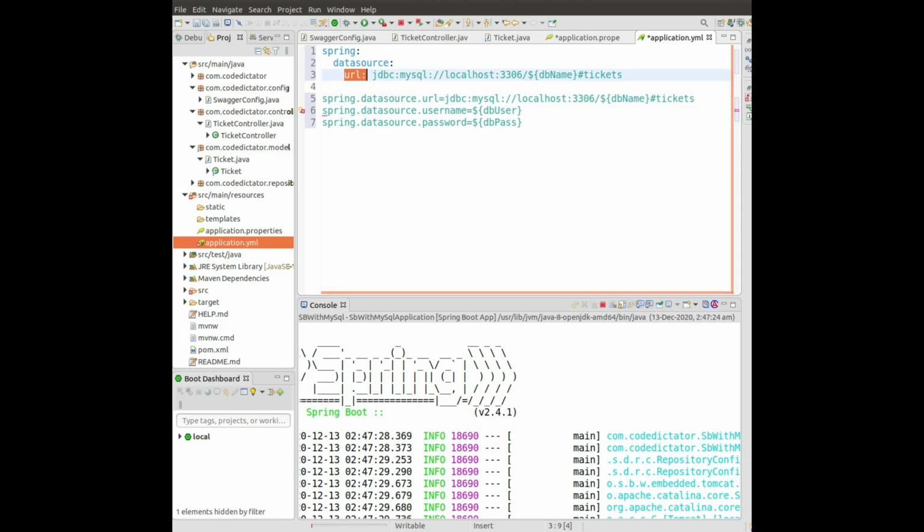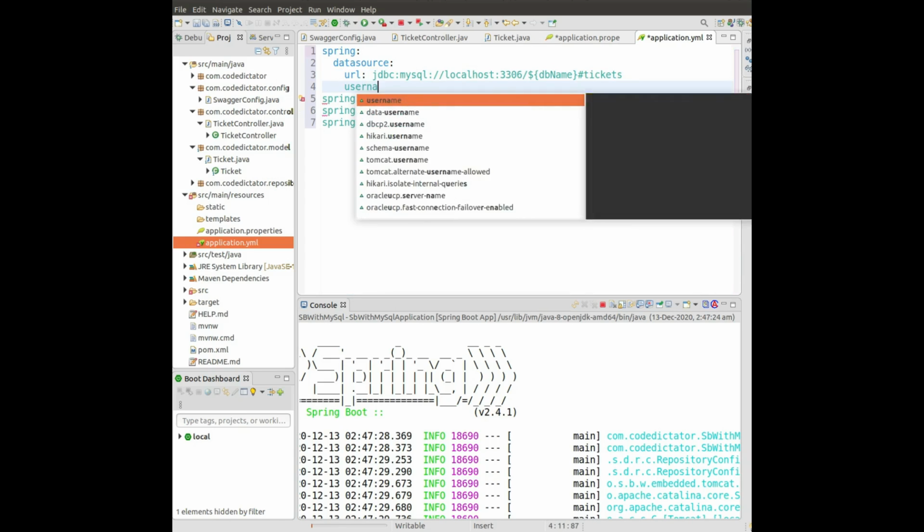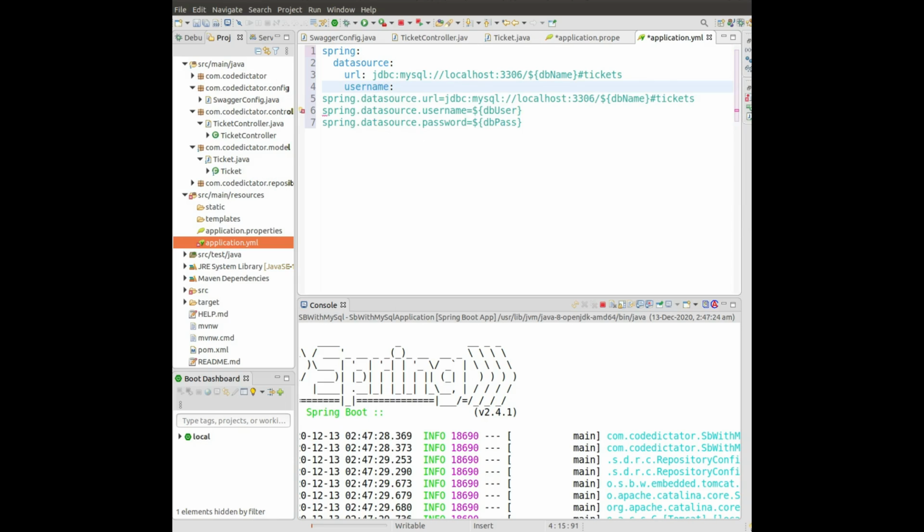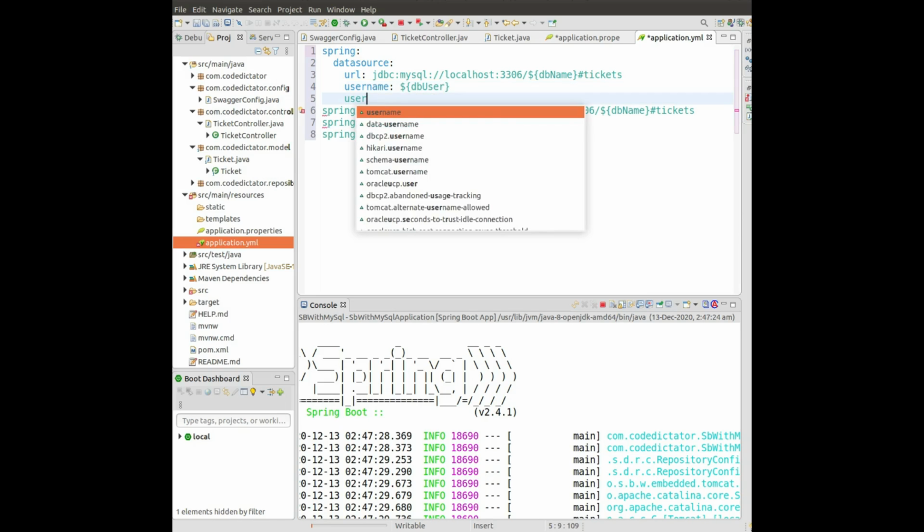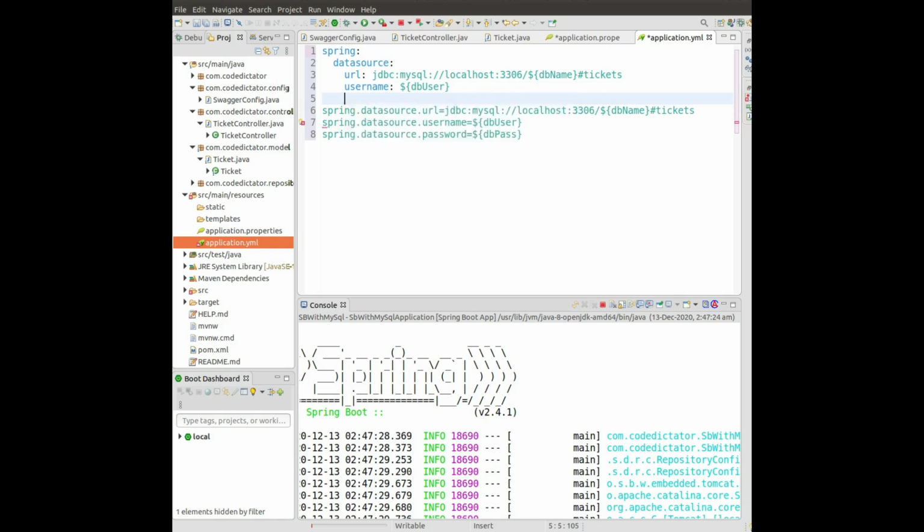So at the same level I can add multiple properties like username, and that is ${DB_USER}, again password, and that will be ${DB_PASSWORD}. Done. This is the YAML file syntax.